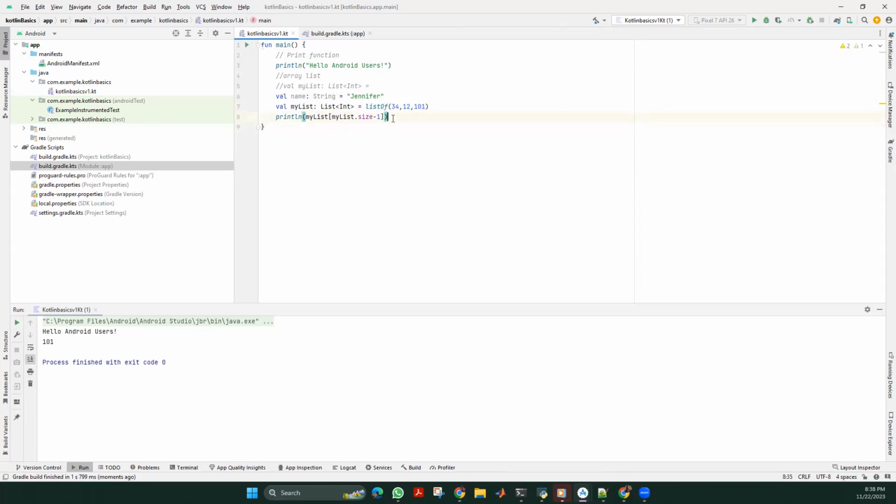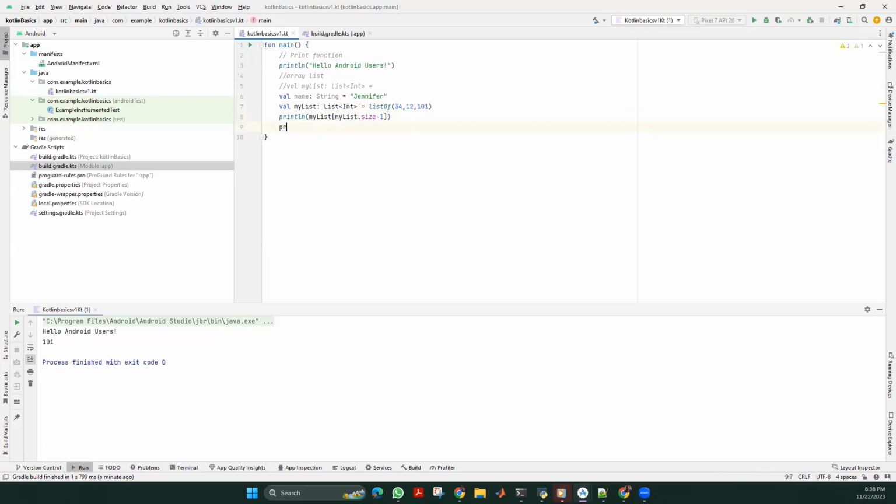What I do in this command is I'm trying to access the last element of the list that I have defined as my list. The index should be the length of the list minus 1. So the length of the list is 3 and 3 minus 1 is 2. So my list inside brackets 2 will give the last element of the list.